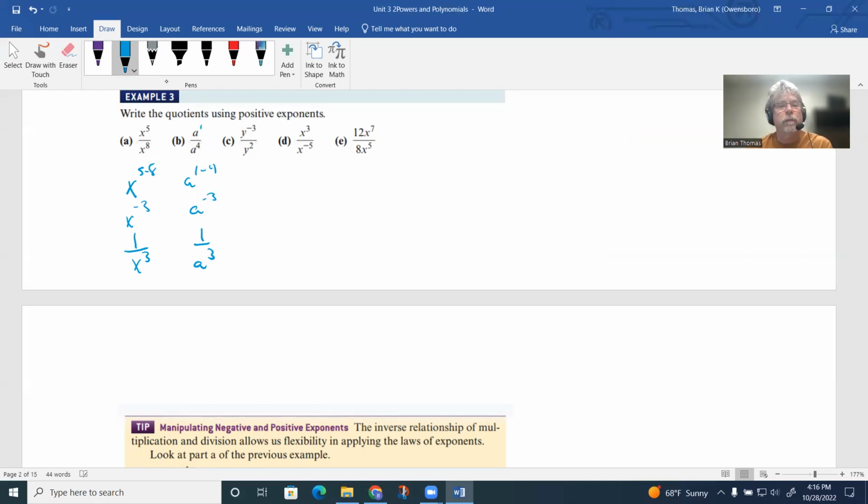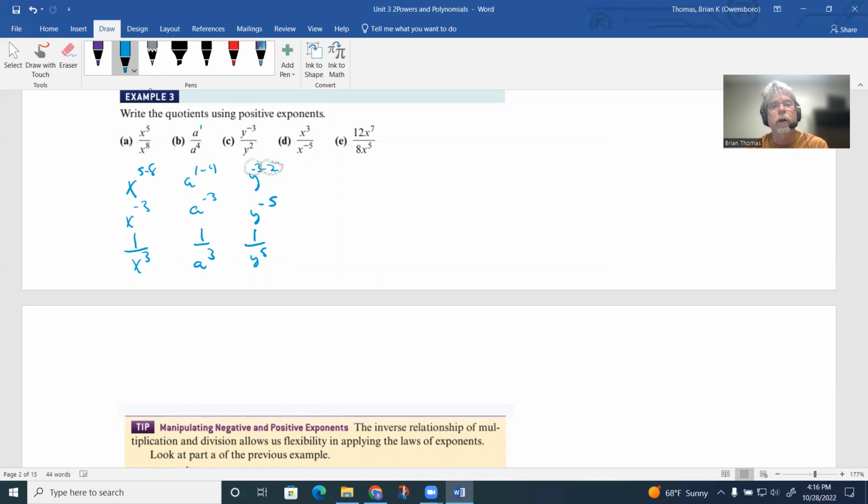If I look at this next example, y to the negative third divided by y squared. Notice how we could subtract exponents. Y to the negative 3 minus 2. But notice how we've got a bunch of stuff going on here. We could use the circle method. So that's how we have a negative 3 and a negative 2. Instead of thinking this is subtraction, remember subtraction is the same thing as adding the opposite. A lot of times I'll use circles to help me organize that in my brain. So negative 3 and a negative 2 gives me a negative 5. So it's y to the negative 5, which is going to be 1 over y to the fifth.